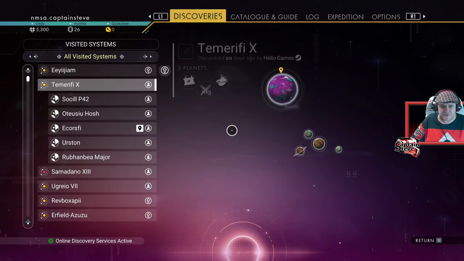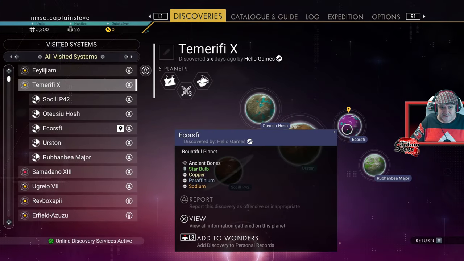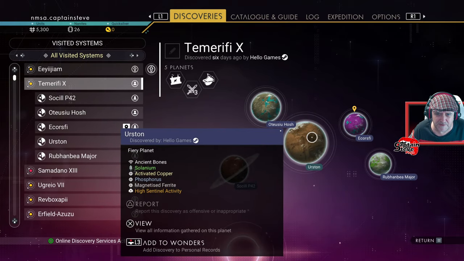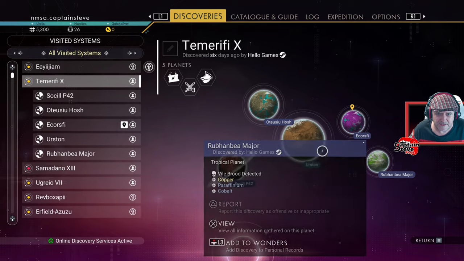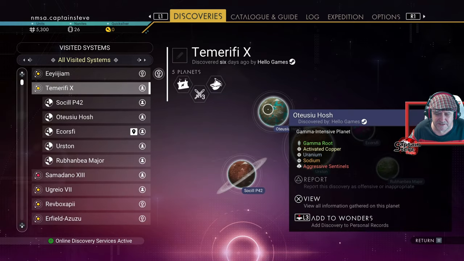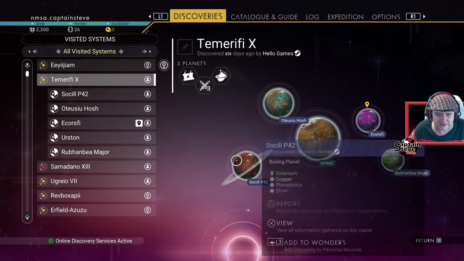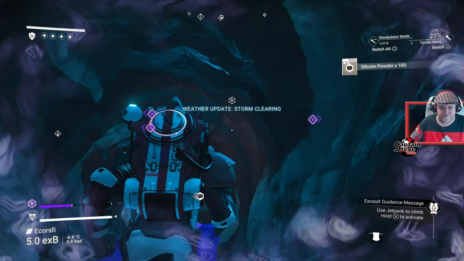Let's have a look what's inside of this system. So that hasn't got anything activated. Activated copper. That's where I'd be able to get them, over there on this planet. Yeah, that planet's the most likely candidate. That one's got freaking aggressive sentinels. I'm not going there. That one there. Okay, right. Let's do that.